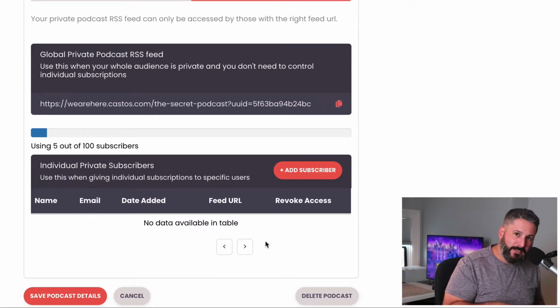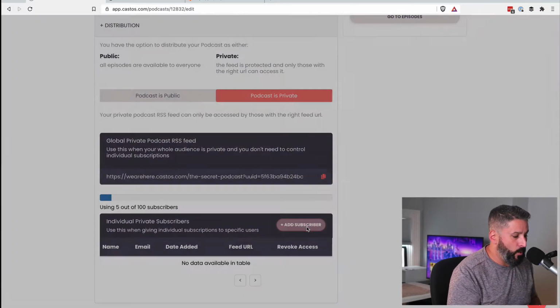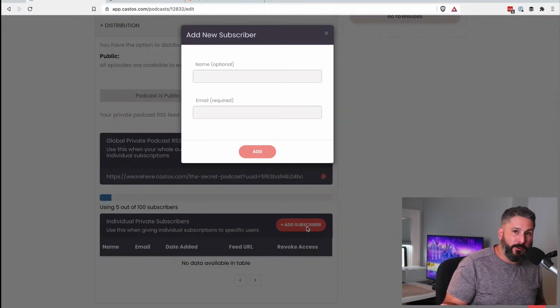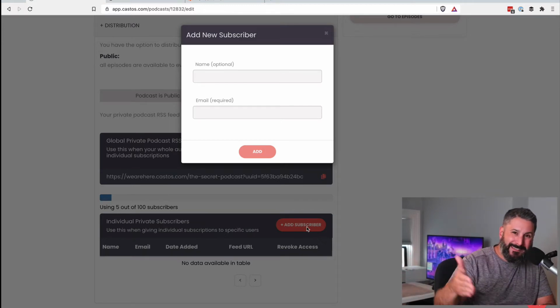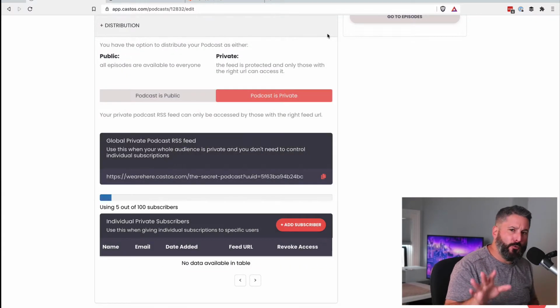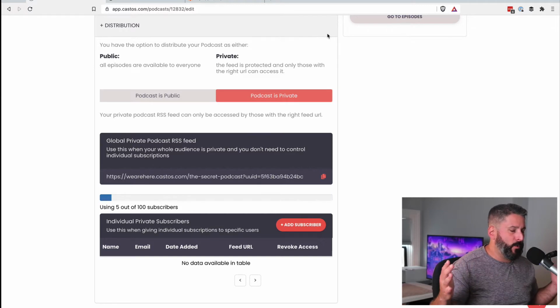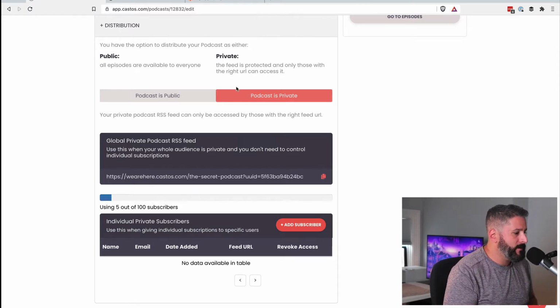And when somebody signs up through our Zapier connection, you'll see them appear right here. Or I could just click on Add Subscriber, fill out the name, the email, and Castos will automatically send them an email with a private link to your private podcast. But we're going to make this a little bit easier. Today, we're going to use Gravity Forms and Zapier. Gravity Forms, of course, being one of the most popular forms for WordPress. We're going to make that connection, throw it on our site, and then have a little subscribe form. Let me show you how to configure that.